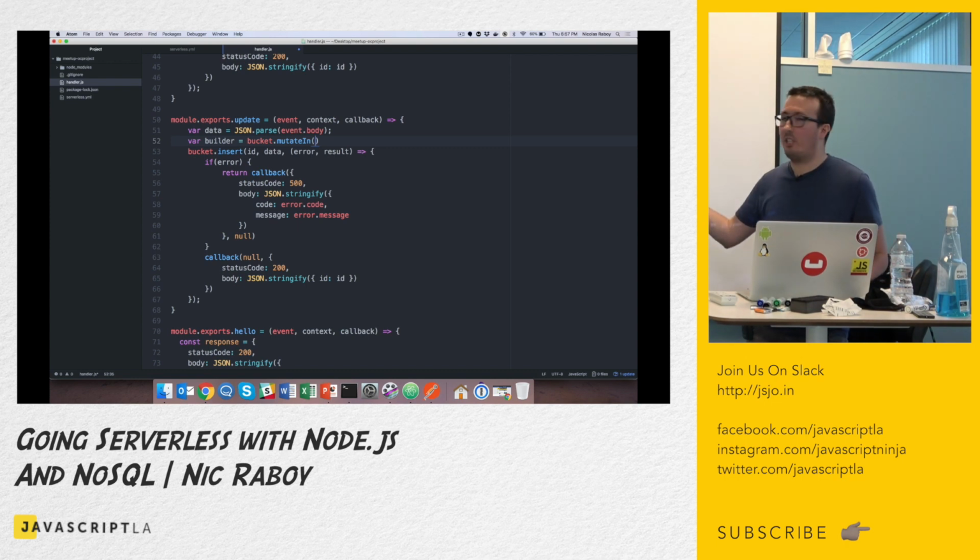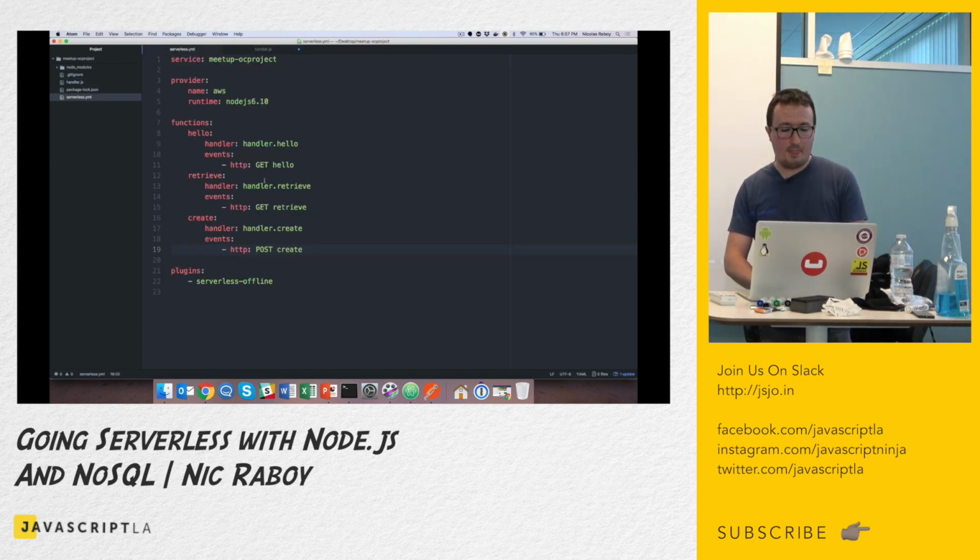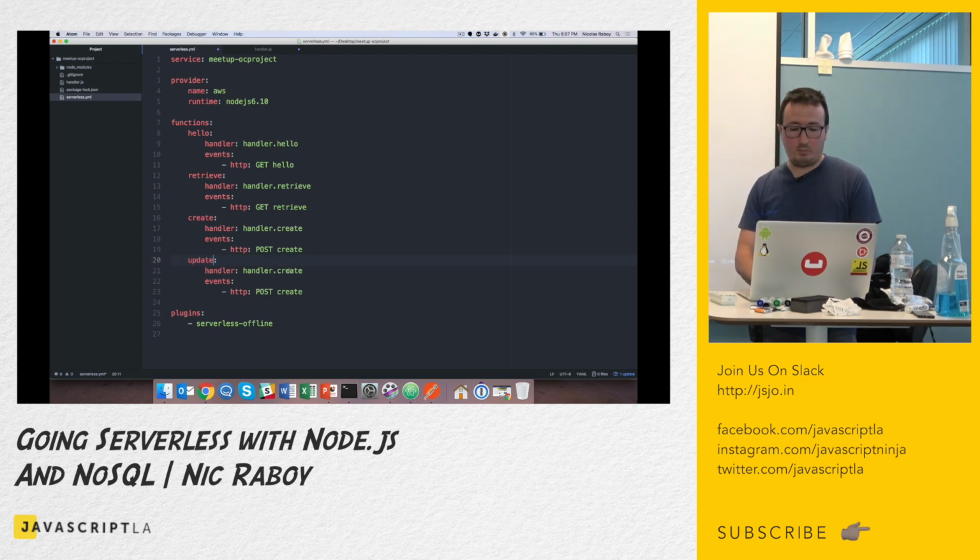So before I continue filling this in, if we head over to the serverless YAML file, we can define those path parameters. I'll create another function definition. It'll be an update function. Since we're changing data, instead of a post request, it should be a put request.